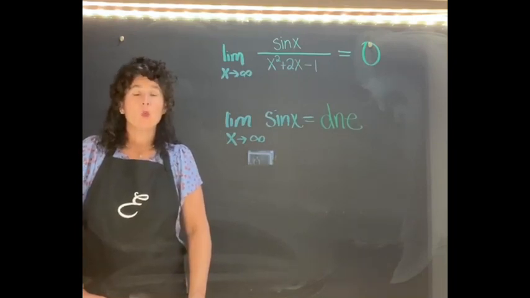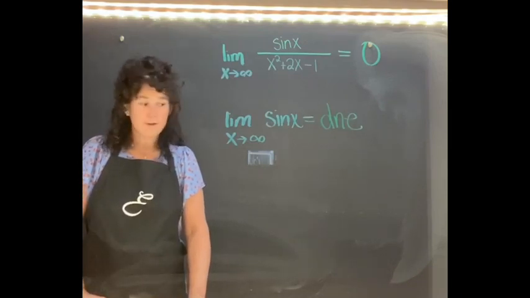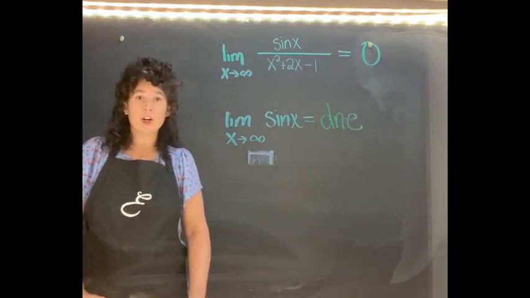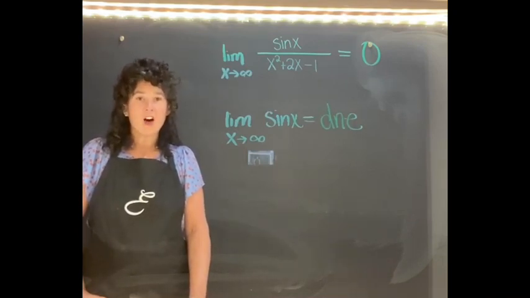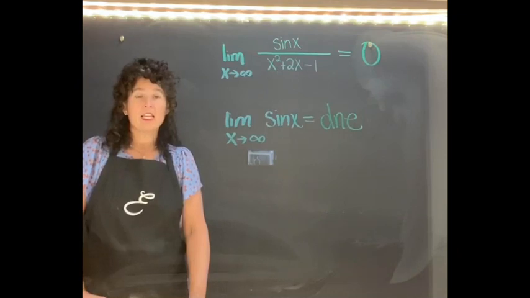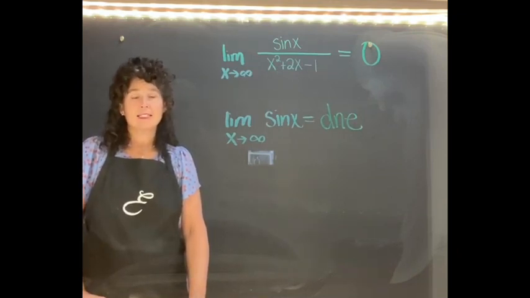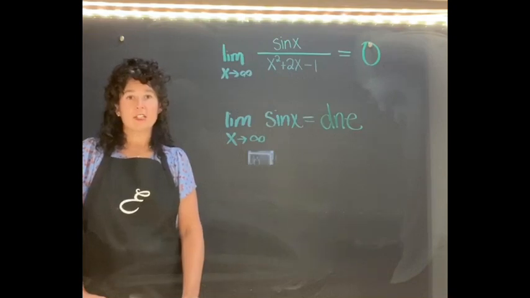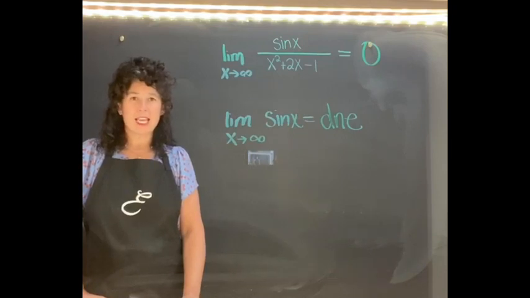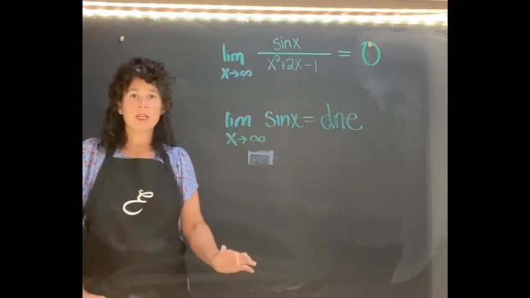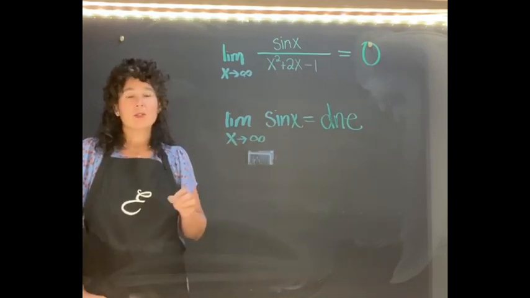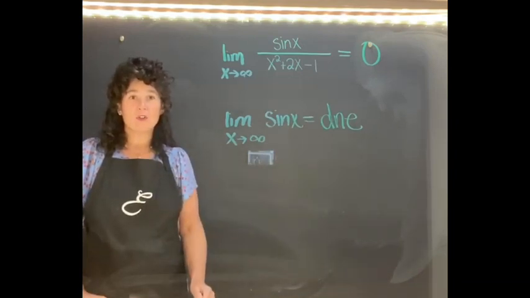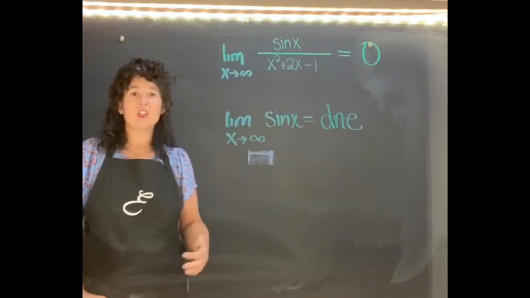In summary, when finding the limit as x goes to infinity or -infinity, you want to first consider the strength of the numerator versus the denominator. And often that is enough for you to determine if the answer is 0, does not exist, or a ratio of leading coefficients. Sometimes that's not enough and you have to investigate a little bit. Still, with those big guiding principles, you are going to maybe substitute a very large value for x and estimate the answer so that you get a sense of what the answer is heading to.